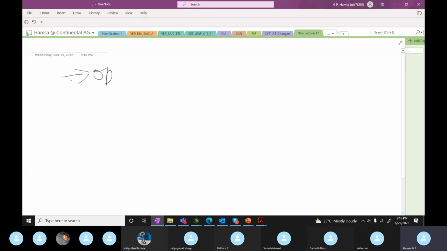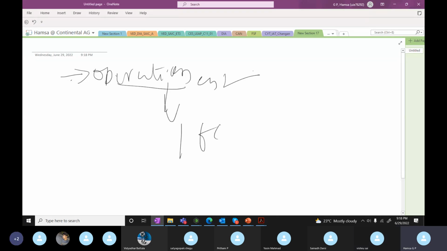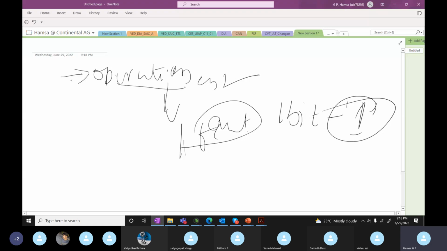So just now we have seen operation cycle, right? So one fault has been set during the current operation cycle, that is, when you are driving the car, the fault is set. So the first bit became 1. But in the next operation cycle, what happens? The fault condition is not present. It was there in the previous operation cycle, but now it is not there.